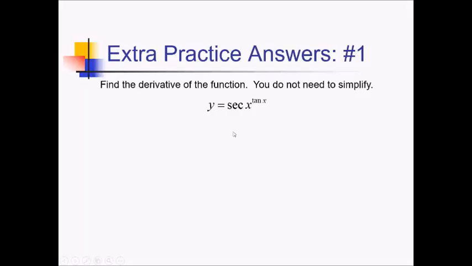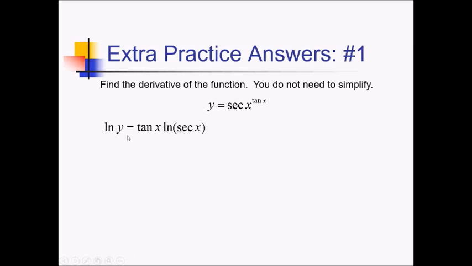To take the derivative of this one, we have to realize that we have a variable in both the base and the exponent, so we need logarithmic differentiation on this one. I'll start by taking the ln of both sides. That's going to be ln of y on the left, and on the right, taking the ln pops out that tan of x as a coefficient, and then we have ln of the base, secant of x.